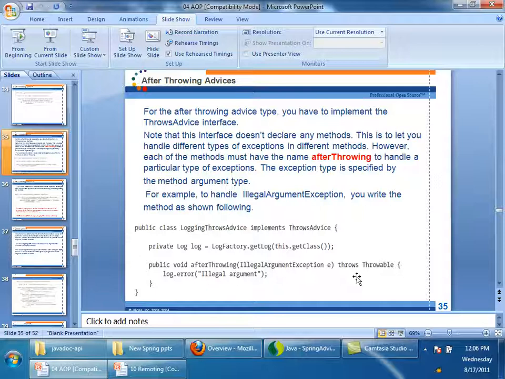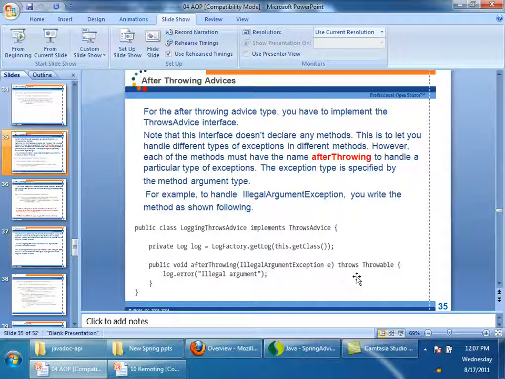So this throws advice does not have any method, but we have to write a method afterThrowing which will take the exception object. Now I'll put it in a different way.